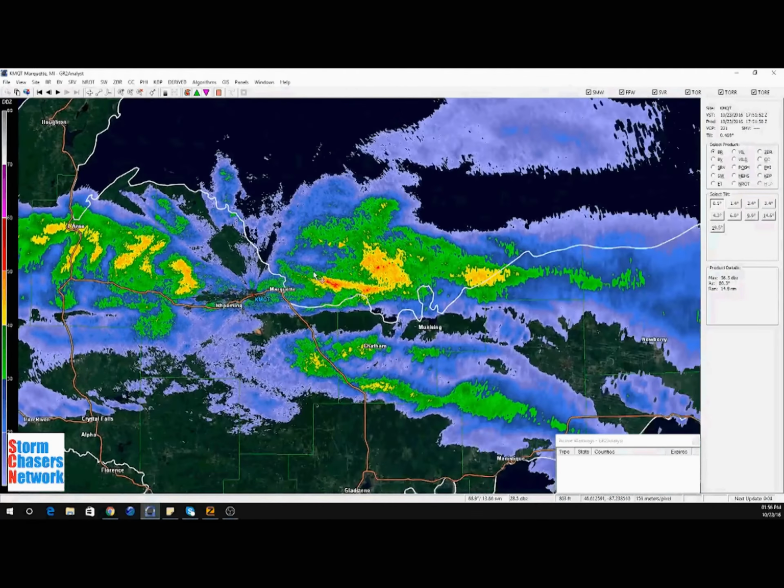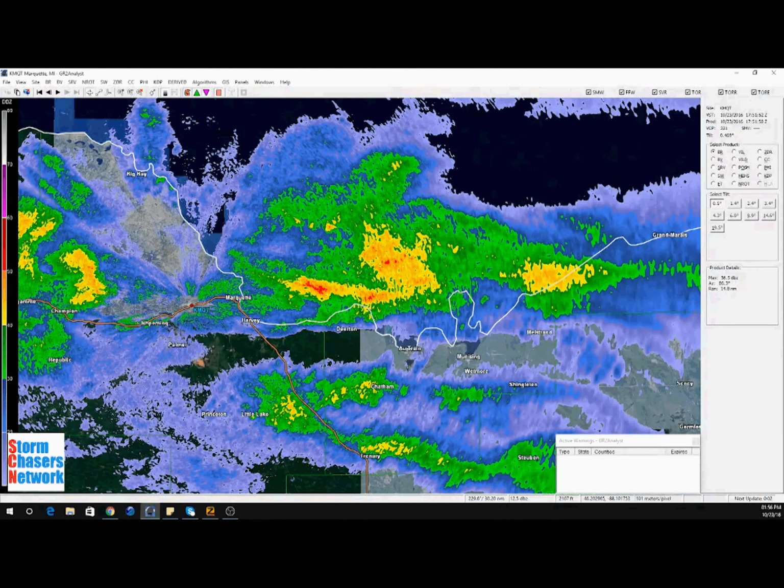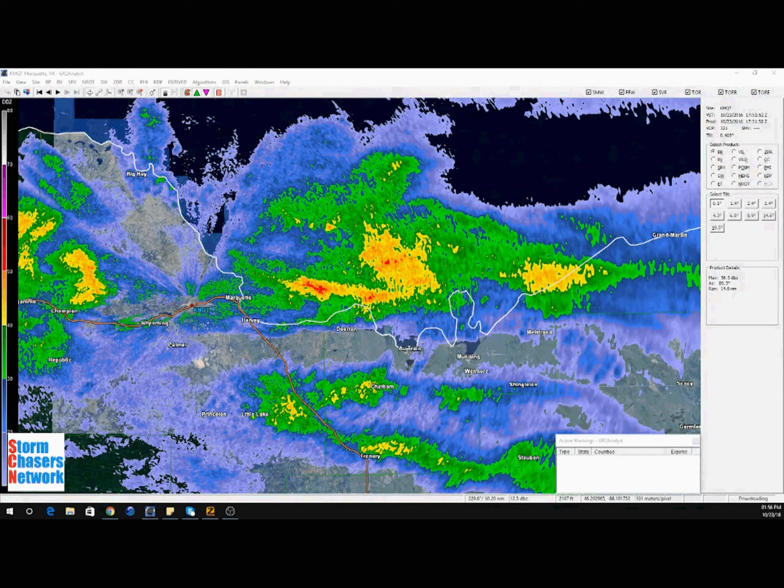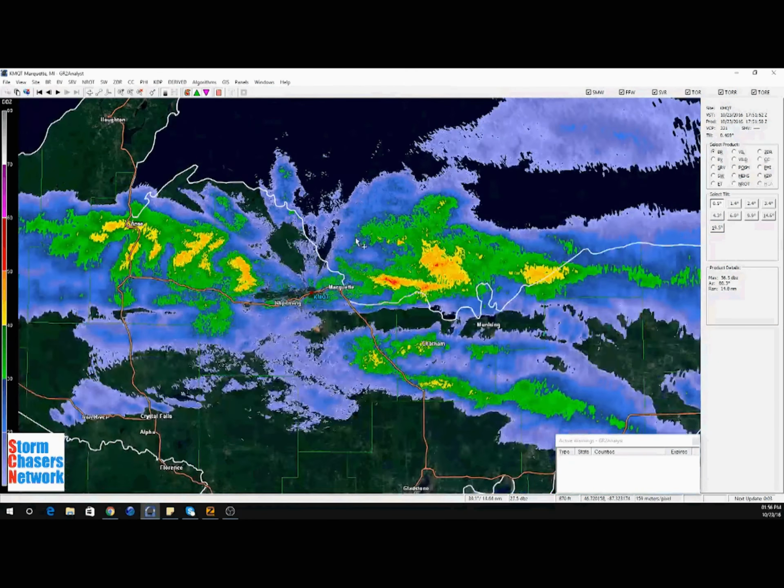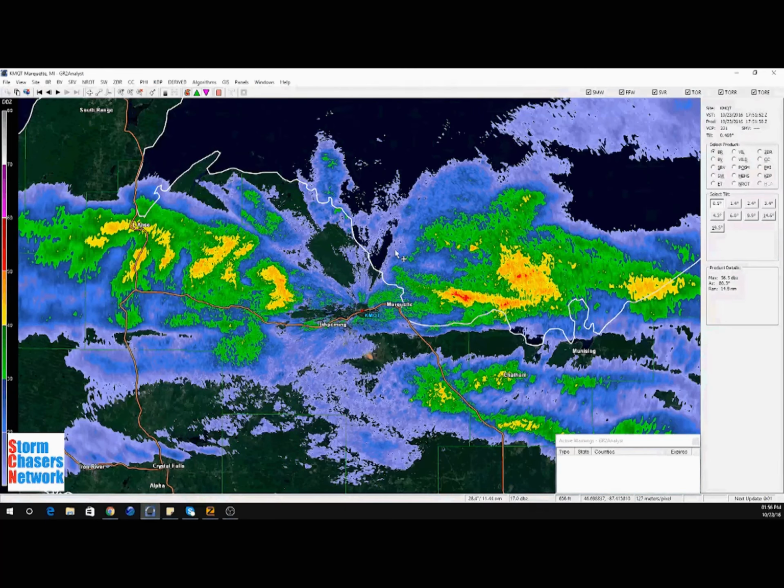Now, you may be like, oh, well, this looks different than GR Level 3. And it is. It is very different than GR Level 3. I am pulling up GR Level 3 now to show you a comparison between the two of them. We are at the KMQT site.